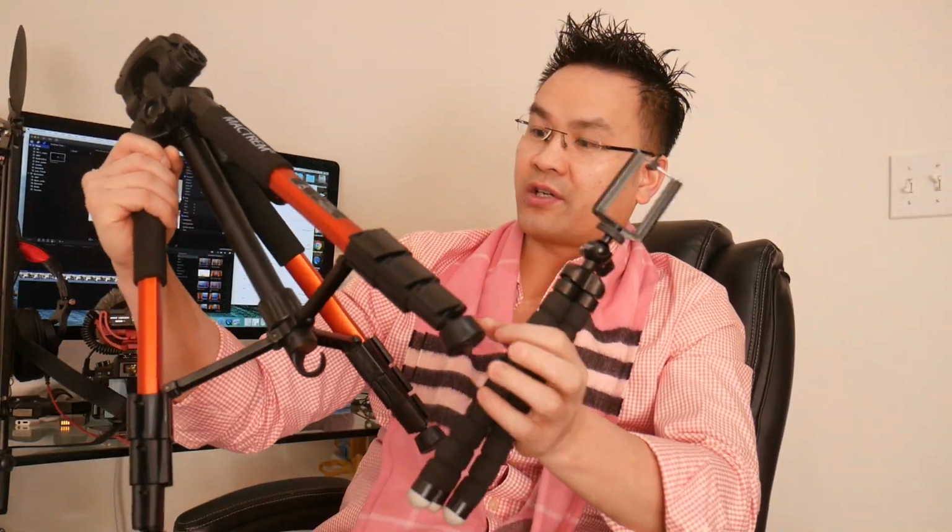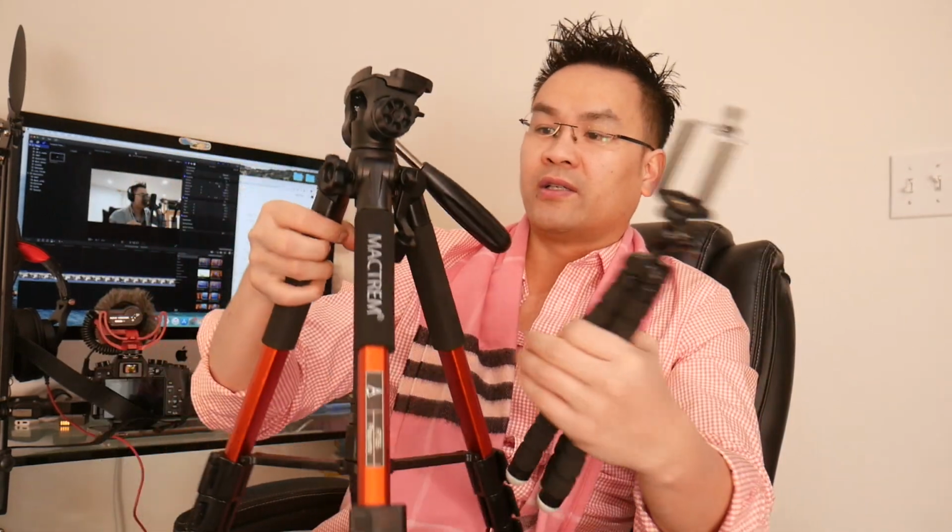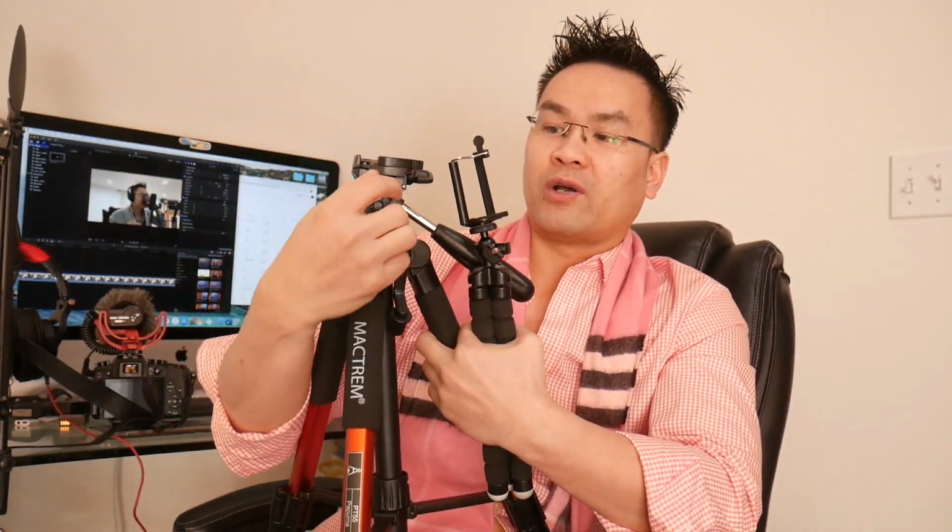Same thing with the one that I'm using right now. At first, all the mechanics worked, you could tilt whatever direction you wanted, and now half of the mechanics on it don't work. So I can only use it for one position only, and whatever that one position that I set down, that's it. It stays like that. But this one I got recently, very durable, very nice looking, very boss looking. All the mechanics work really well, twist, turn. The way everything currently is, it's not going to go down anytime soon. So think twice, do once.